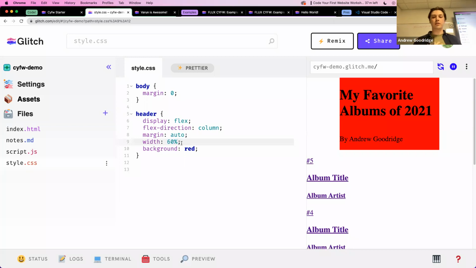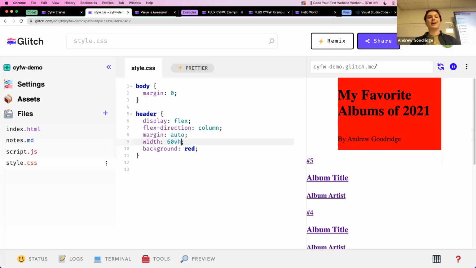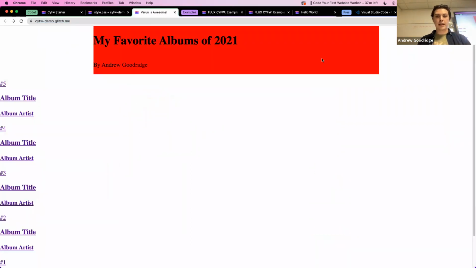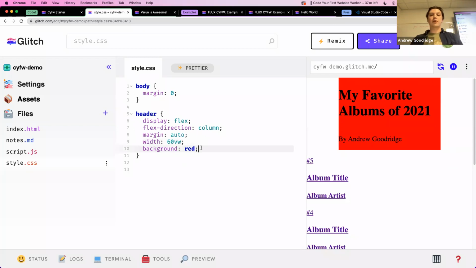However, percent gets kind of weird depending on what container you're in. So I'm going to use a better one, which is vw, which is view width. There's also view height, which is a percentage of the height. Let's avoid that, but just know that it also exists. View width is what we're going to primarily be using today. So now, if I go back to my example, it's 60% of the view width, and I don't have to worry about anything else.